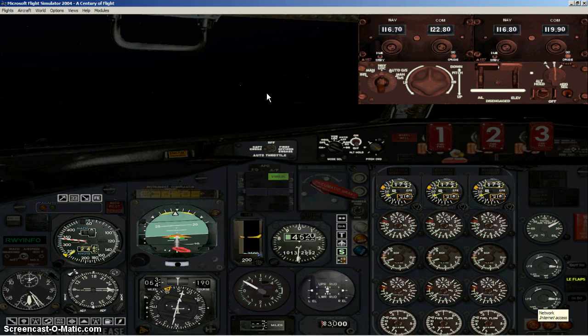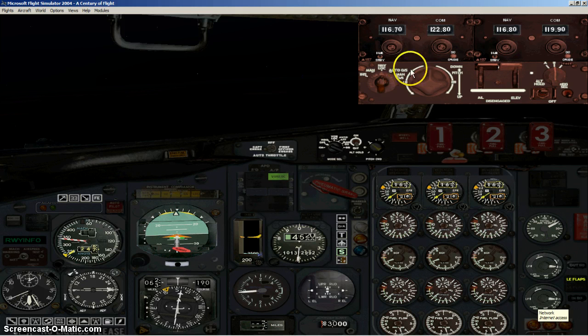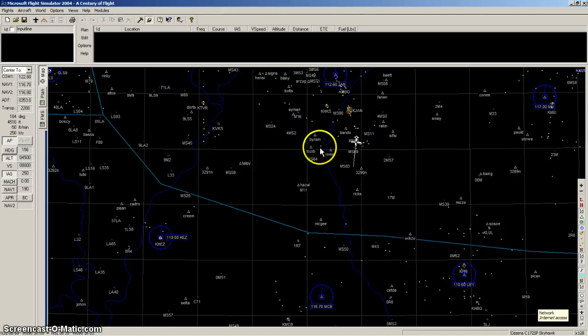And then in the Delta Fleet 727, when you hit the altitude hold, it will go up about 100 feet or so past your desired altitude, and it'll bring the aircraft back down. So right now you can see we're tracking the Macomb VOR, radial 190 degrees, and we're holding it at 4,500 feet. And you can see we are right on track with the Macomb VOR at 190 degrees.